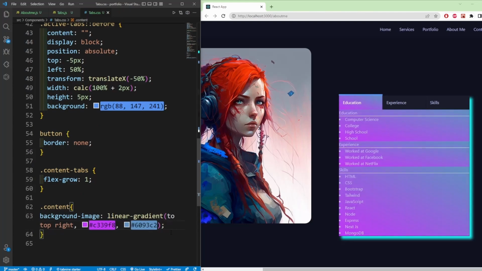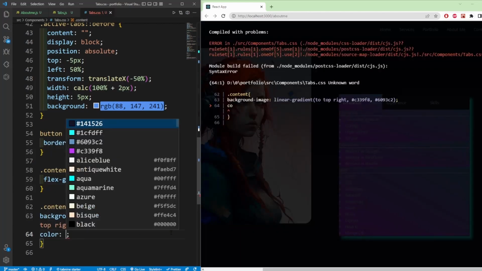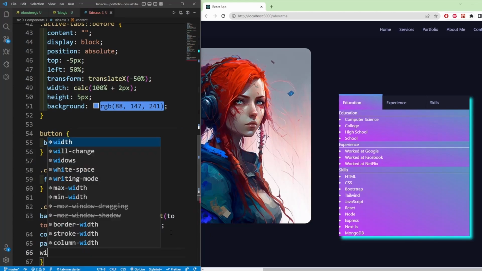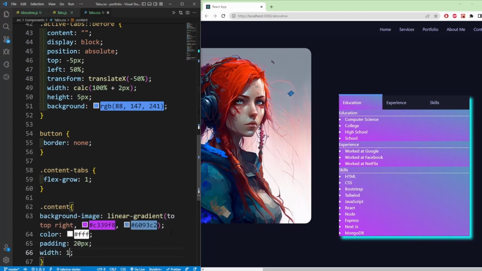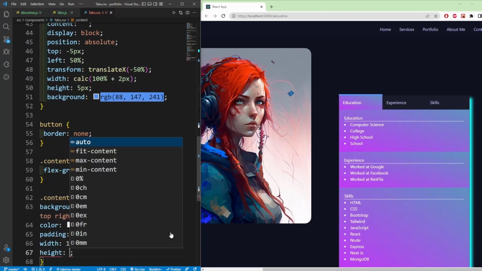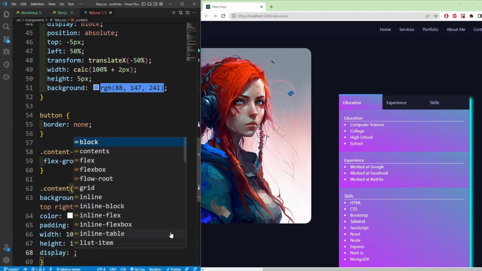Okay. Color is going to be FFF, then padding is going to be 20 pixel, width 100%, then height is going to be 100%, then display is going to be none.